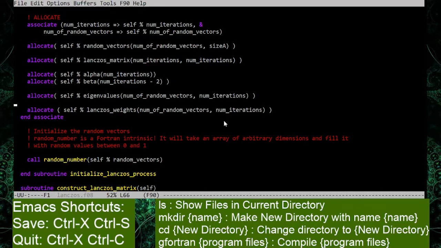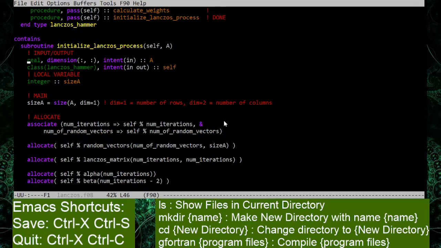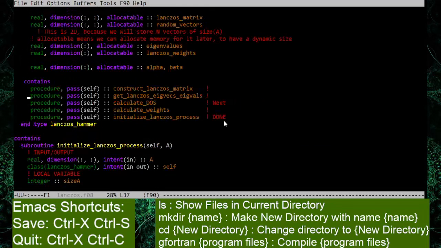So this is the allocate statement, and this is because we're going to have a set of eigenvalues for each starting vector in this Lanczos density of states calculation. So we'll want to allocate them as arrays, and we'll want to declare them as arrays, which will be up here, dimension 2 by 2.